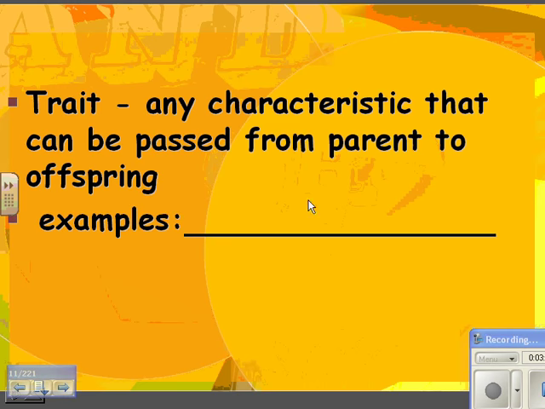So the examples, you can put in whatever you'd like. I'm going to put in the Asian ears here. Would any of my kids inherit my beautiful, enormous Asian ears or not? Another trait, let's see, a good trait in my family. Oh, I know, my husband's awful knees. So my husband has these awful knees that pop out of joint. Would the kids get any of that? So those are just examples of traits in humans.